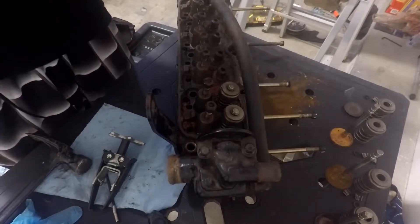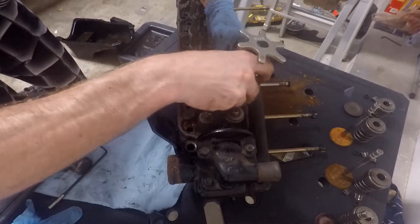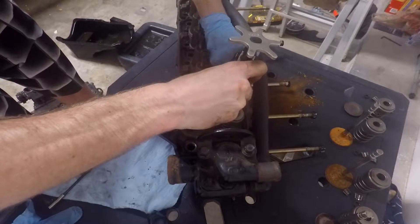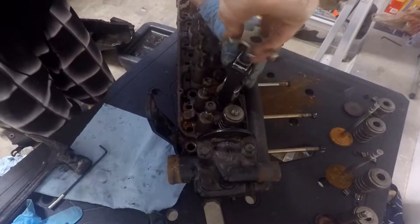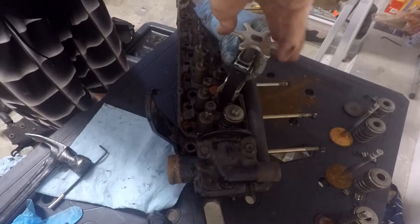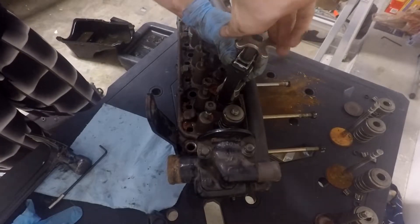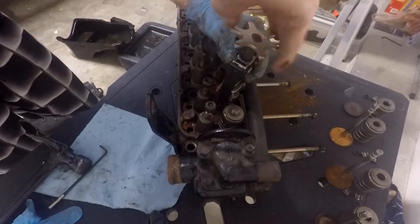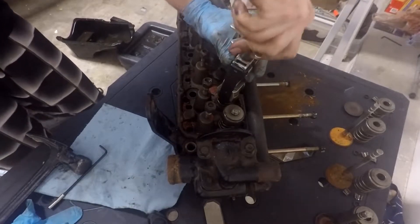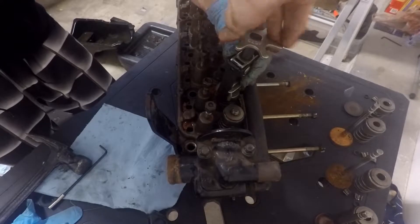So I'm going to take my tool and get it on the furthest threads down I can without it not being able to go on. Then I will start lowering it. It is at a little bit of an angle — don't be alarmed. My thing spins really nicely after doing that gear oil, guys. I really wouldn't overlook that. So I'm getting it compressed. Notice I can move it up and down a little bit. I'm going to compress it just a little more.